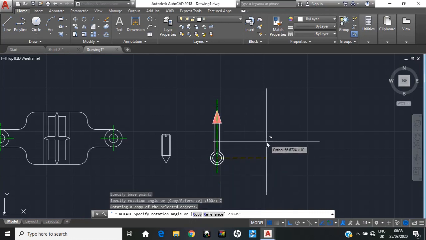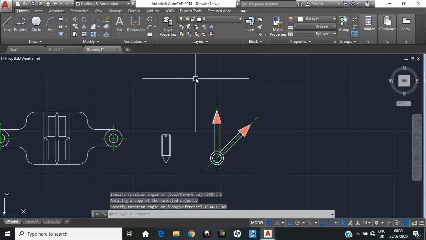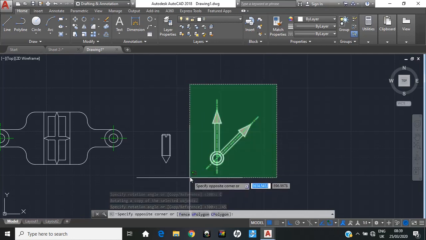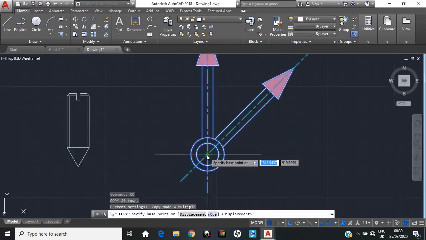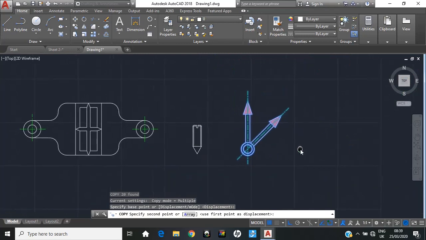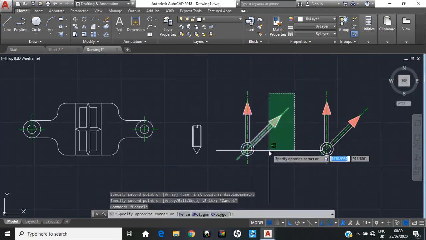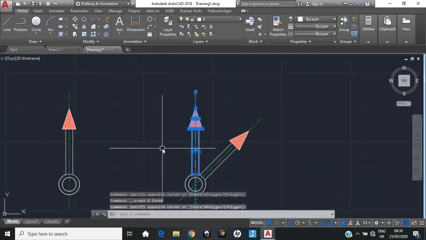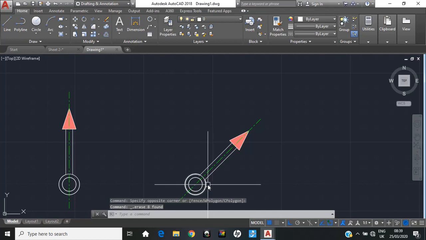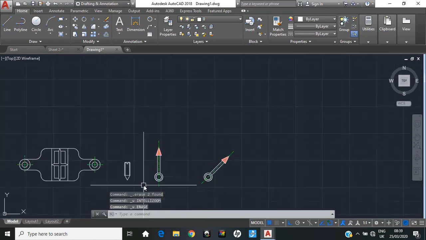Copy, 45, minus 45 for clockwise rotation. Make another copy. Okay.